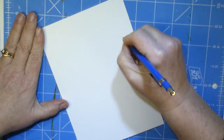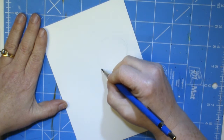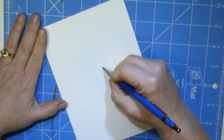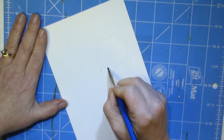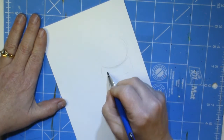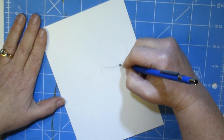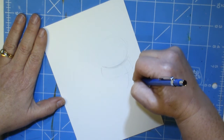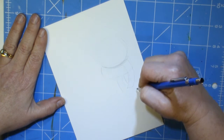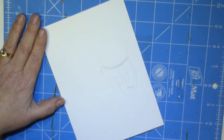And he's going to have roughly a circle for his head. There's a little rectangle here for his scarf. But where his head goes, his scarf is going to dip. So it's kind of like a smiley on the top of that rectangle. And then there's the little arms that come out, the parts that would wrap around, like that.